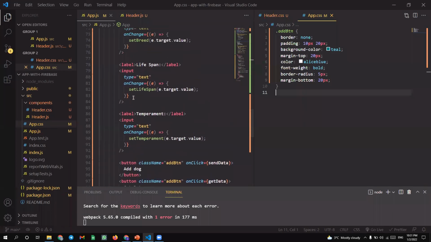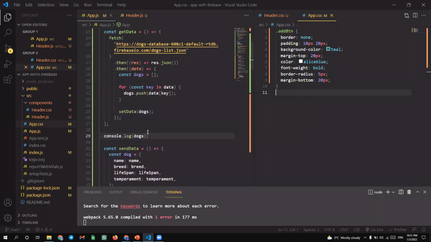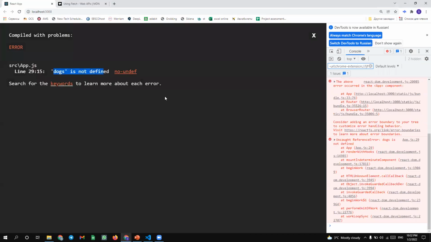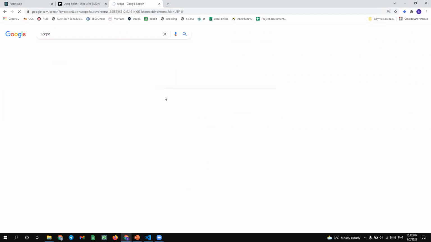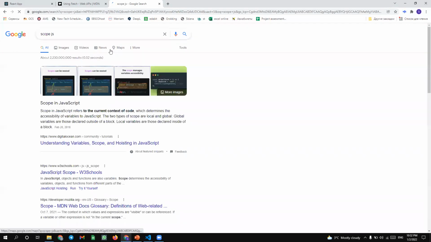As I said, we cannot use a variable which is created inside of a function. If you want to learn about this, you can search Google for JS scope.